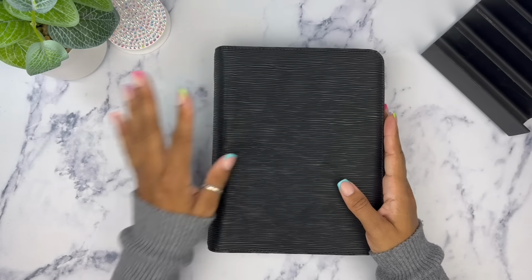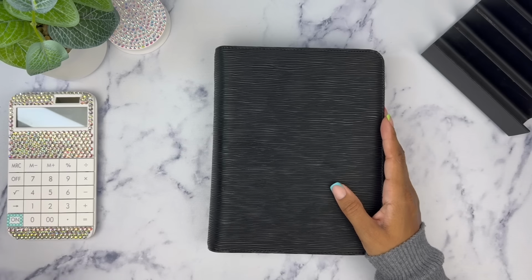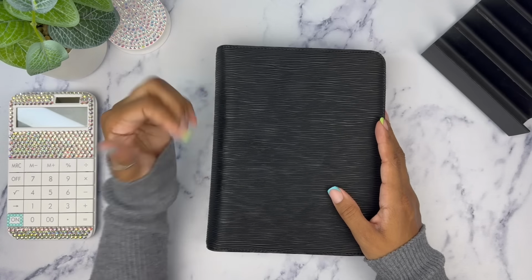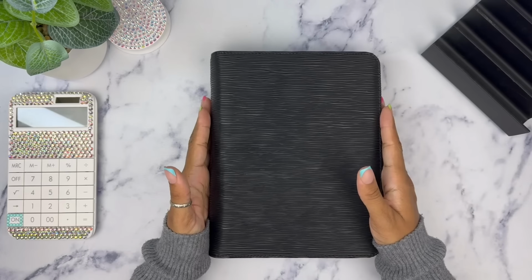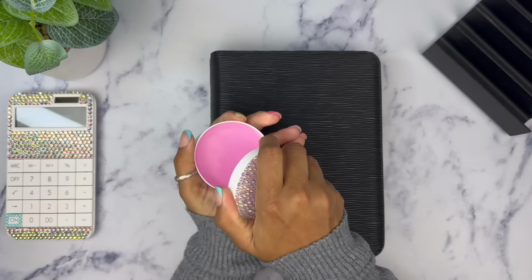And I am going to need a calculator, I think, for sure, so I don't get this jacked up. You guys are going to see a little bit of a glare. My lights are lighting. So I'm going to go ahead and put some fingertip moistener on. This is in my shop.